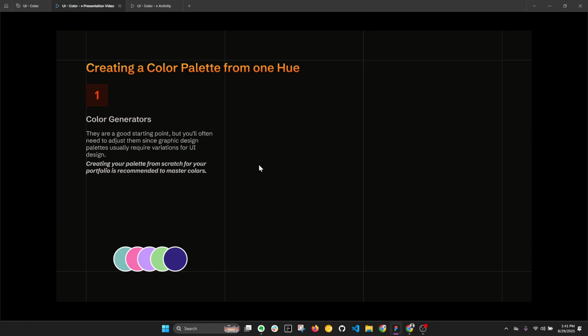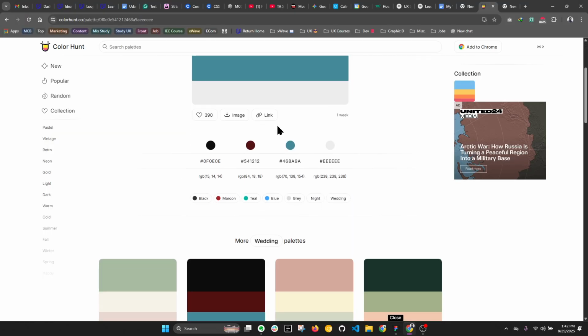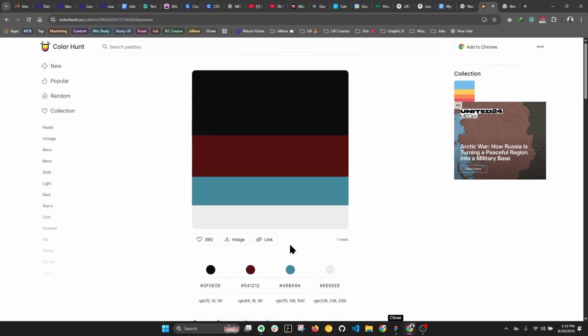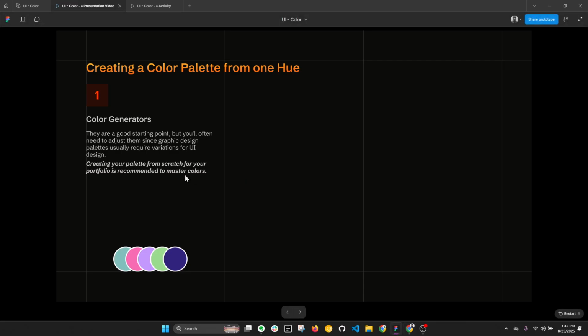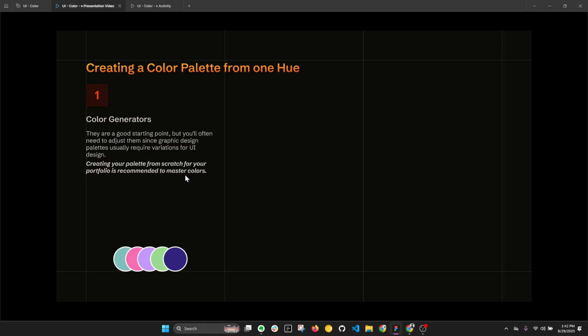Also, one more thing that you should know. We are talking about color generators, and we are exploring how these look together, and we absolutely love this color palette. So these are the things that I'm sharing with you. You need to know before finalizing which one of these you should make your primary color.